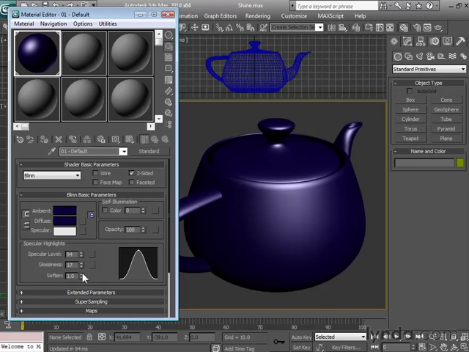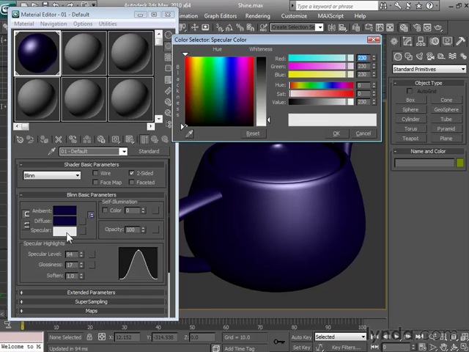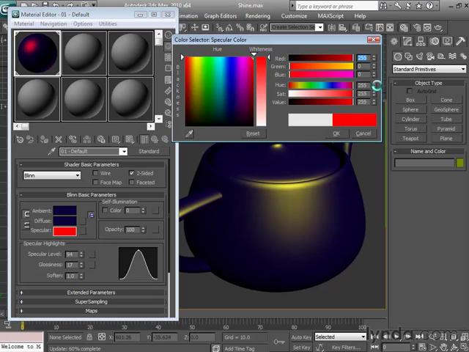Now, there's one other control you'll be using as far as controlling the specular highlights, and that's the color of the highlight itself. If you look below the two navy blue color swatches above, you'll see a white color swatch for specular. That white color dictates the actual color of the shine. So for an example, if we click on the white color swatch, changing it to yellow, you'll see that reflect back in the active shade as far as the color of the shading on the teapot. Changing it instead to red now displays a more reddish colored shine.